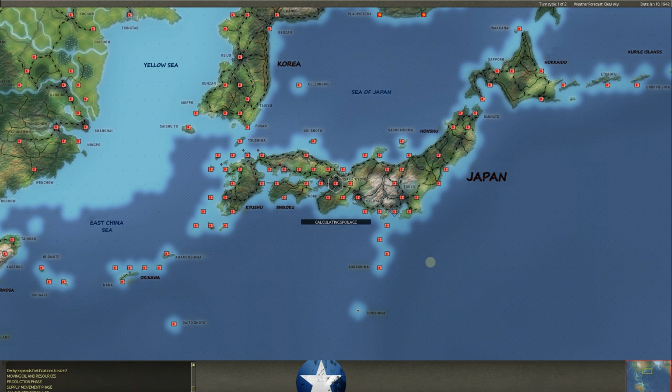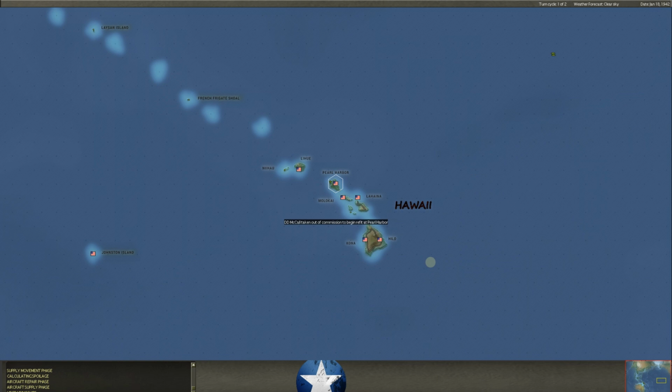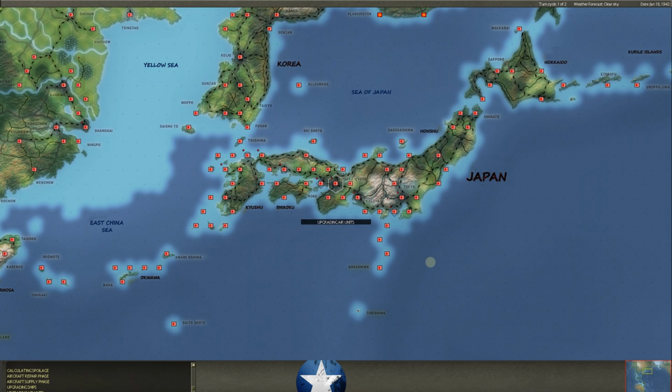And we need planes. We need planes and good pilots, especially the British. We've got to get planes down to Calcutta, to Colombo, and Madras. Those three especially. If we can get any more planes over to Rangoon, that would be helpful as well.